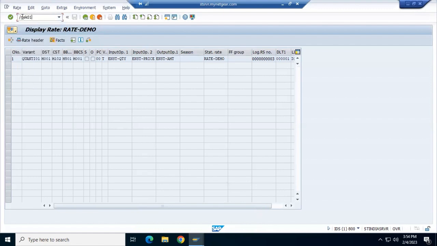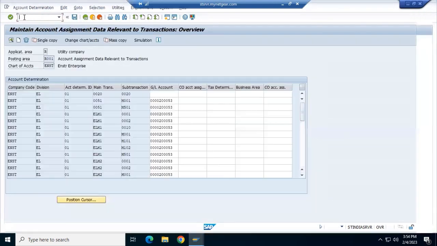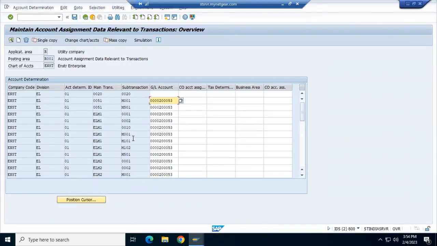So let me go to the EK02 where you can see the sub ledgers or sub transaction. Oh, invalid command. I put 0 maybe. So in EK02, you can see sub transactions are there, right?